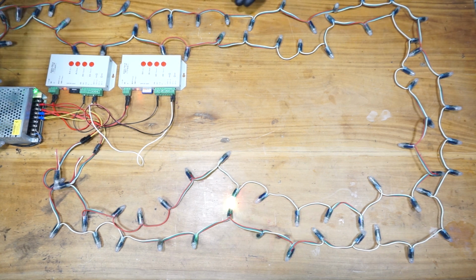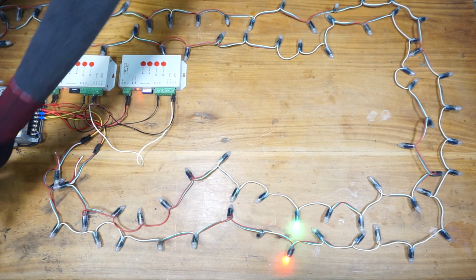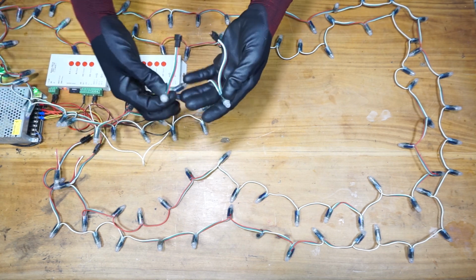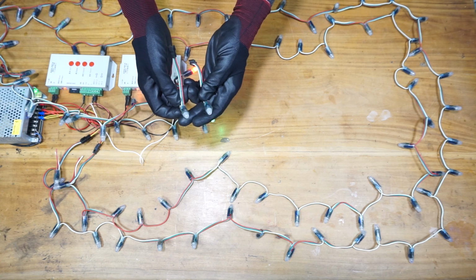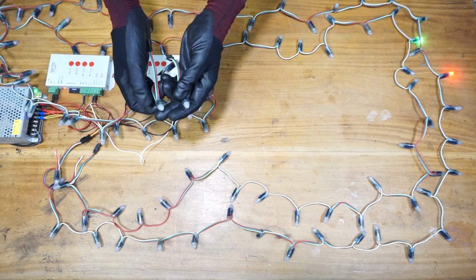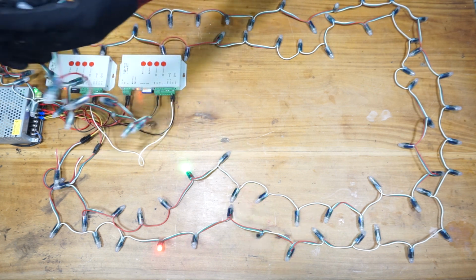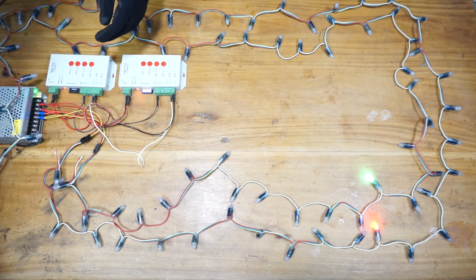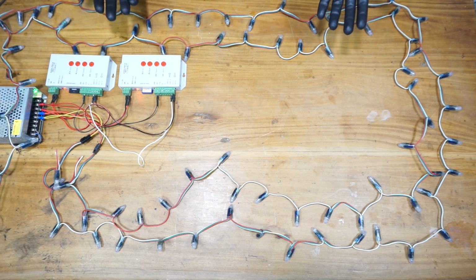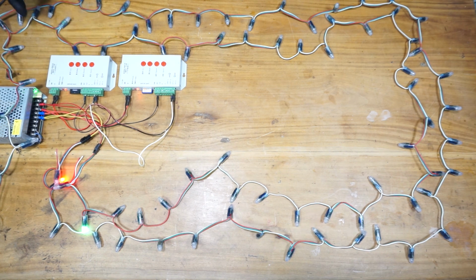Alright, as you can see, the pattern is working perfectly. I'm going to take the last pixel LEDs of each controller and let's see what will happen. As you can see, both LEDs illuminate at the same time, which means there is synchronization of these controllers. There's no delay in the pattern, which means we can design a large pixel system by networking these pixel LED controllers.